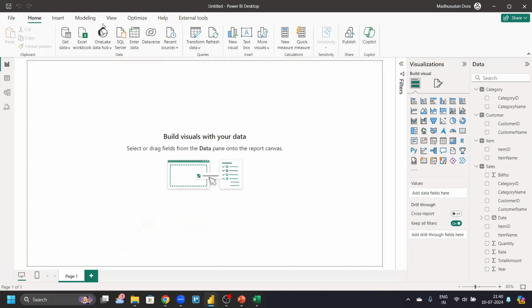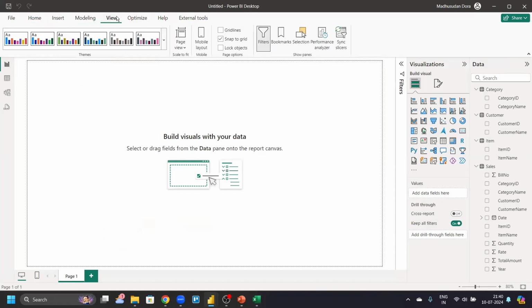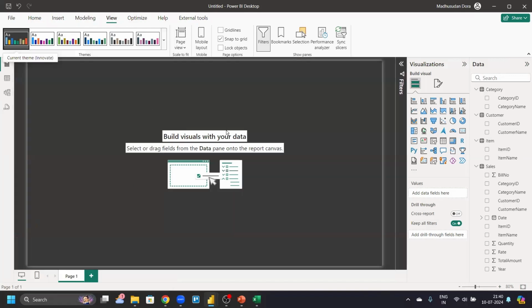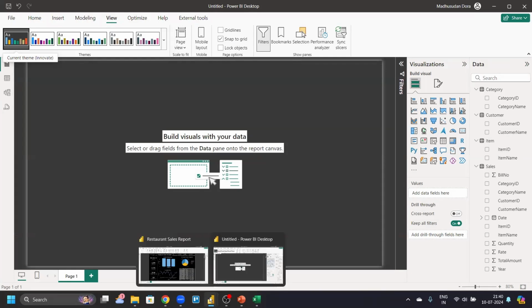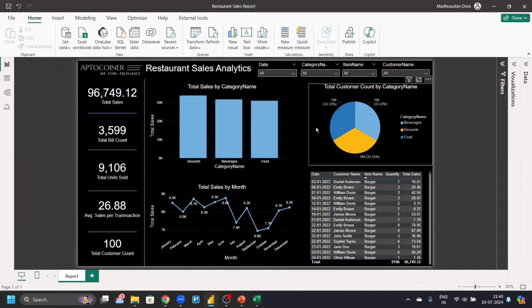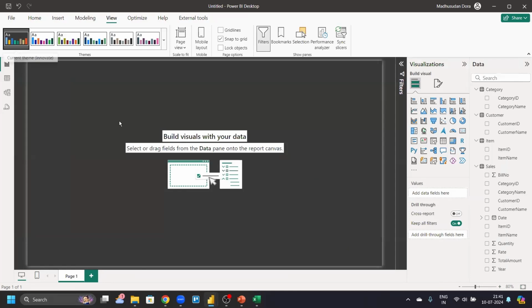So first of all, I'll go to view and I'll select a theme. So this is a theme which I want, which will suit the report which we want to create. As you can see, this is the report which we want to create. Yeah.